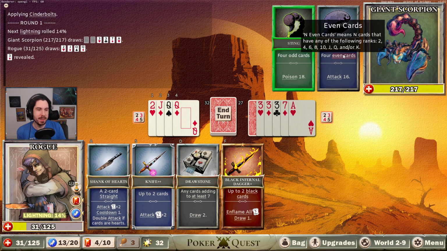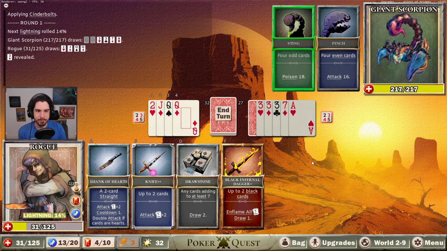10, Jack, Queen, and King all count as even. So that's 5 odd cards showing. We'd have to steal 2. All right, that's pretty rough. That is very rough.